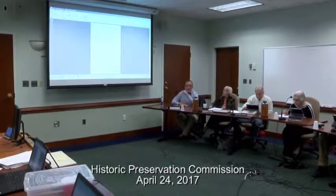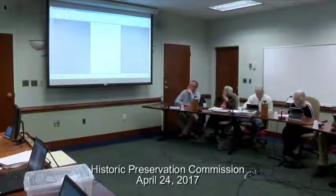We're going to move on to a request of Mark Seamster for a COA to replace the existing side door. Those are the sketches. Mark Seamster at 1311 Madison Street, Lynchburg, Virginia. And you're Mark Seamster? Yes. Okay. Go ahead. Last time I was here, y'all wanted to see sketches of the door that I was going to put on the side, so I went ahead and got the sketches. Here's what y'all requested, for approval.